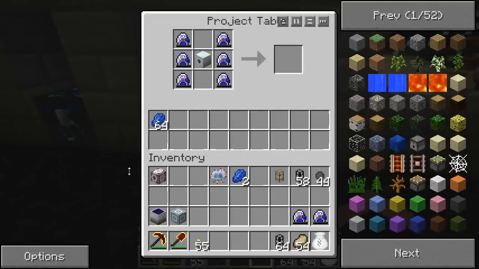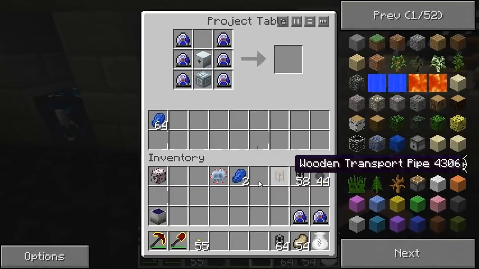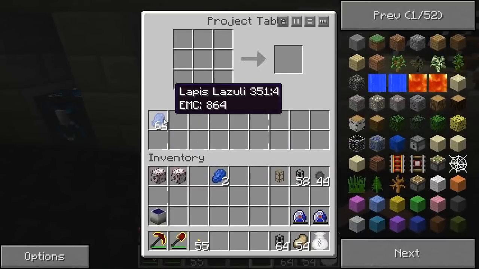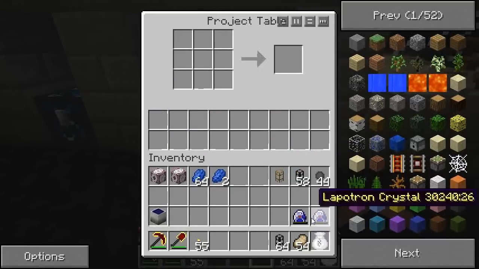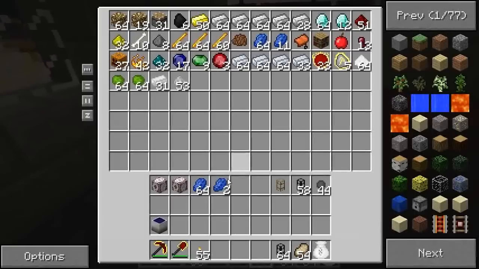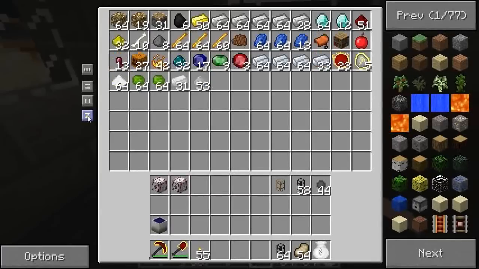And how much time do I have left? Oh, okay, we're still pretty good. Now I just take you and you. There. MFSU. I have 2 of them now. Okay. And I have 2 Lapotron crystals left, which will probably go towards some really overpowered armor. But for now, we got them. And they stack too. Okay. Unfortunately, they don't have EMC.